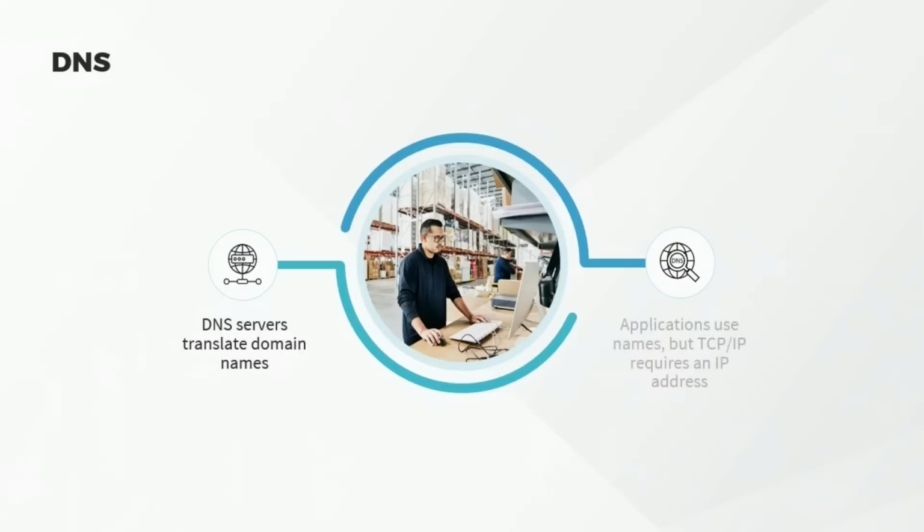And we're able to enter something like that name because DNS servers are able to translate names to IP addresses. While our browsers and other applications can certainly make use of names, because they're easier for us as humans to remember, the TCP/IP protocol requires an IP address, not a name. So ultimately, it's the job of DNS to accept something like www.myfavoritewebsite.com and to equate that to an IP address that can be used to establish communications with that server.